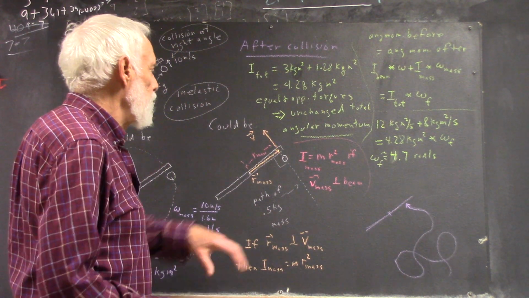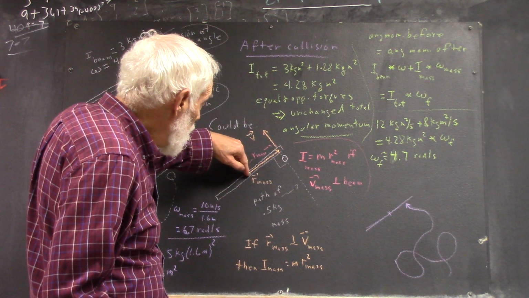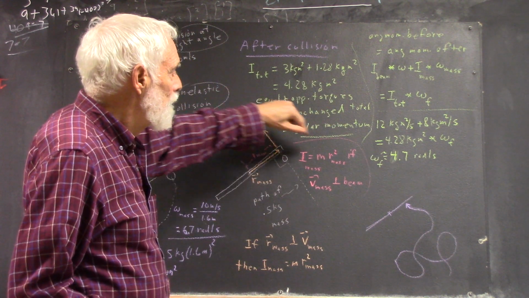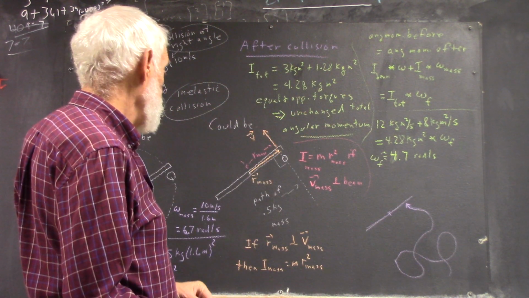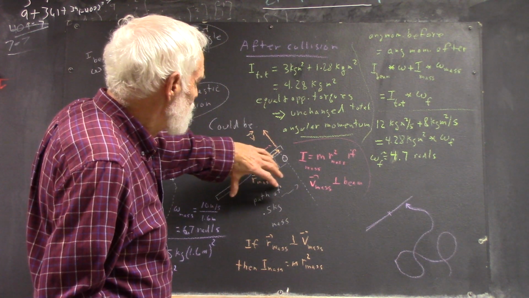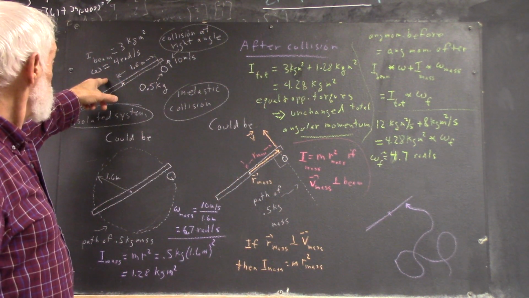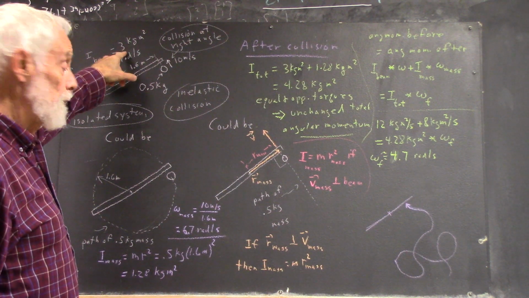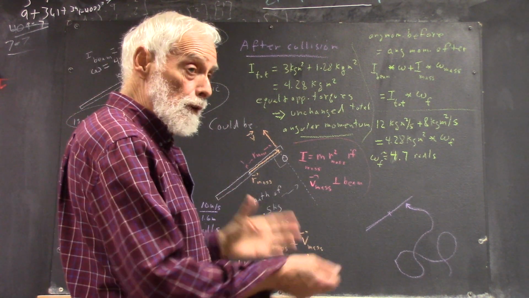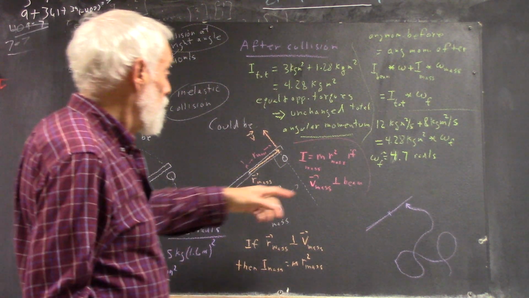Even if it wasn't a beam, if this is some kind of extended object, as long as a vector from the axis to this point is perpendicular to the velocity, you can still say this. You might think through the details of why that is. It wouldn't matter if you had a bunch of other stuff attached to this beam, as long as you take account of that other stuff when you take the moment of inertia. Find the moment of inertia of the beam, or the moment of inertia of the beam plus whatever it's attached to, and we're familiar with that. You're still going to have this.